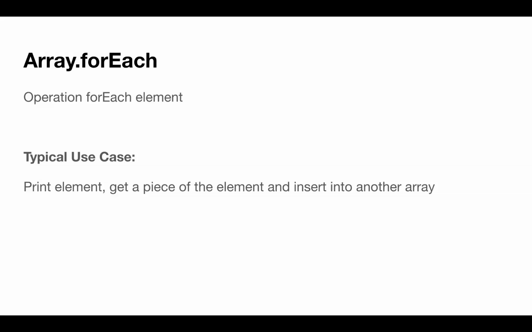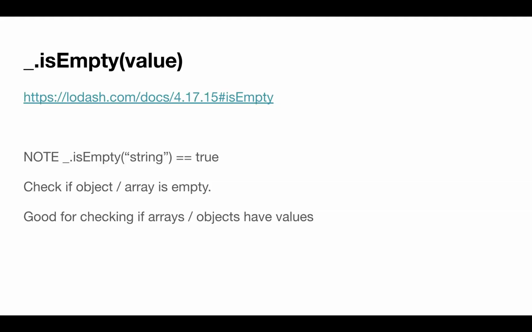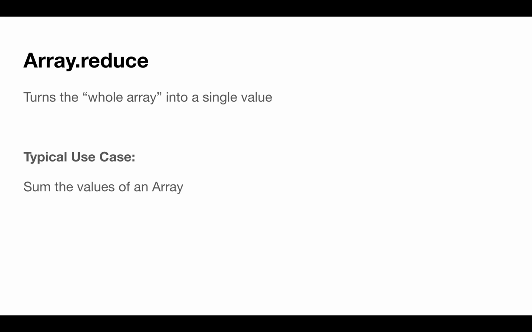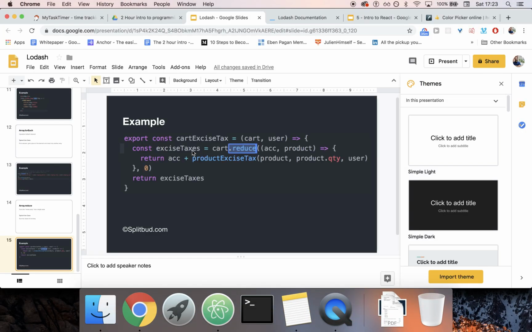So having known these functions, cloneDeep, concat, sortBy, isEmpty, map, forEach, reduce, I would say the last one is filter. If you learn about filtering also, now we have a very complete set of functionality that allows you to build very complicated apps in a matter of seconds. Now you're gonna be able to build features that would have taken hours, if not days. You can build them in seconds. You'll definitely see in our course the power of it.